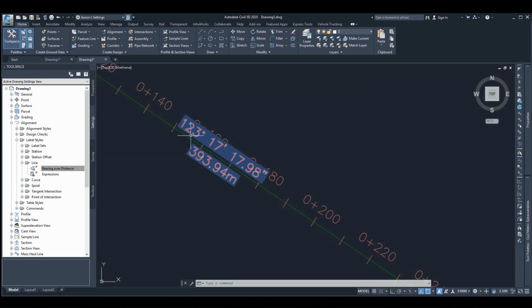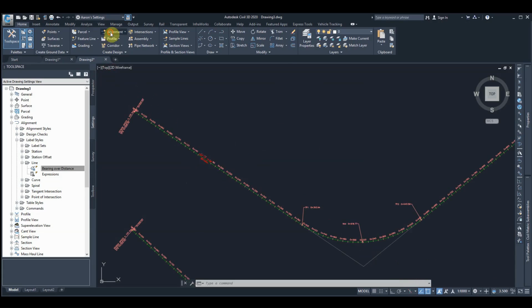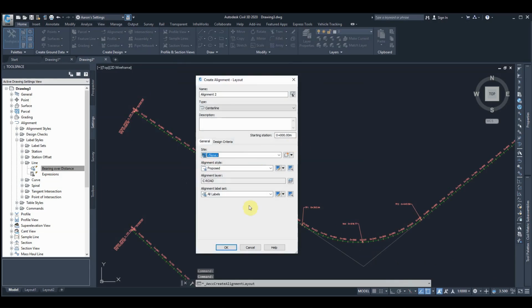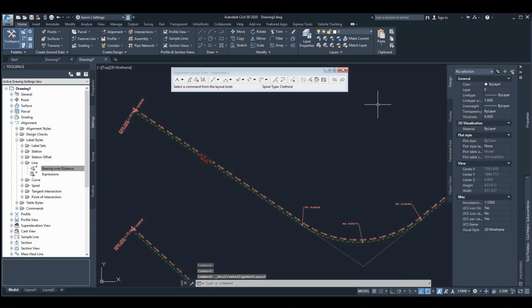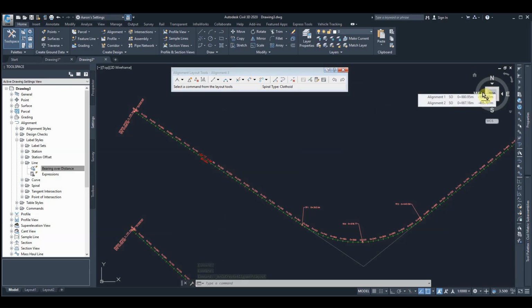It's now 123 degrees, 17 minutes and 17 seconds. That makes sense because we are expecting our angle to be more than 90, less than 180 degrees. So it's measuring from the north, 123 degrees all the way. If I draw an alignment, for example, just to illustrate that, so I've got alignment 3 in the fourth quadrant, it should be more than 270 degrees, less than 360 degrees. So I'll just draw an alignment here.